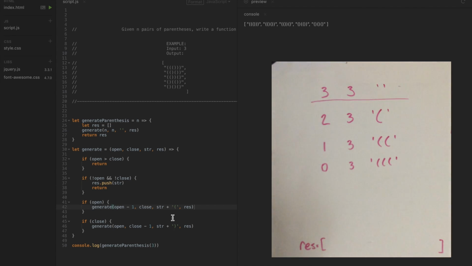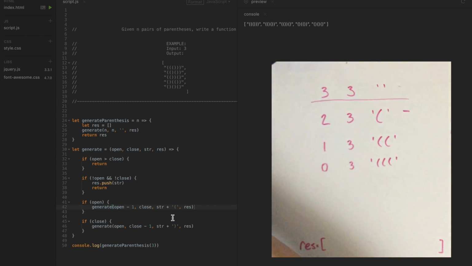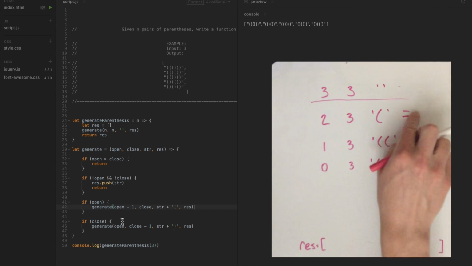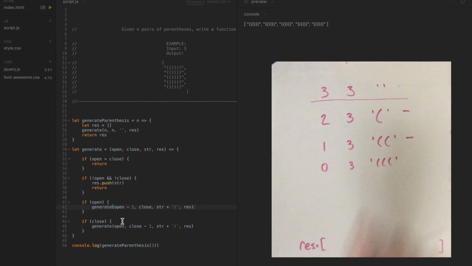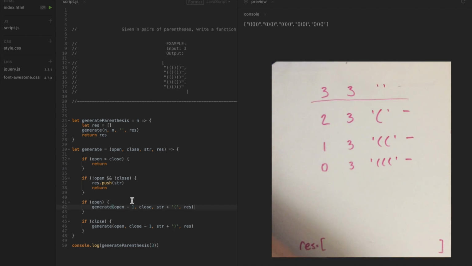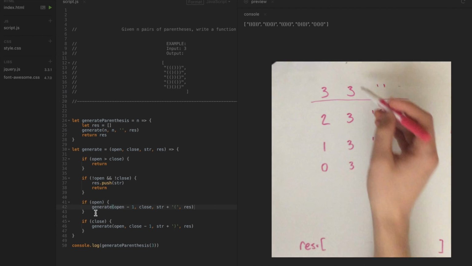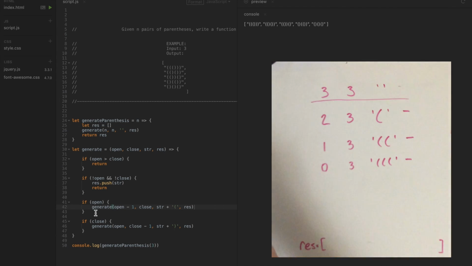And to keep track of that, I'm actually just going to put one little line to indicate that we've gone through the first if statement, and then if we go through it again, I'll add another line like this so we know we're done with that one. That'll just help us keep track of whether we've hit both of these and we can be done with that function call. So for this, we can call it the fourth function call here.